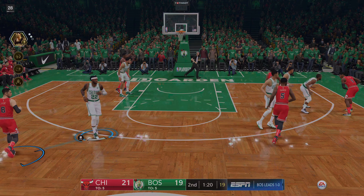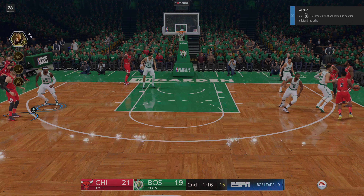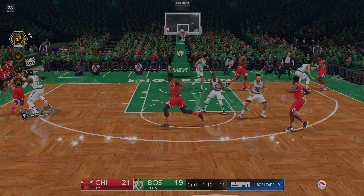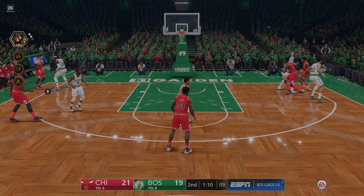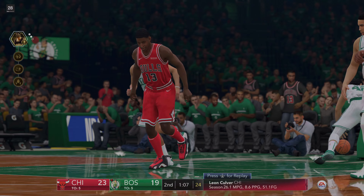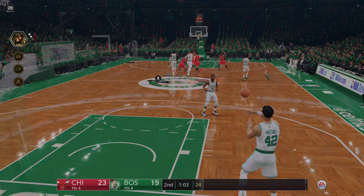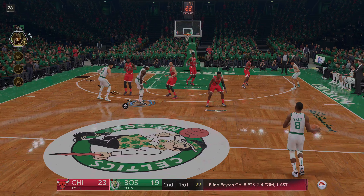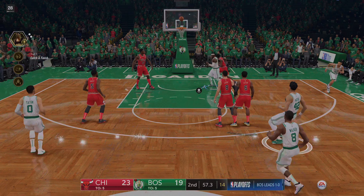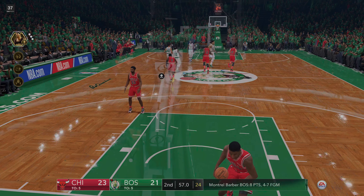To Payton. Leaving no doubt — slams it down! They have such great flow to their offense this evening. The ball isn't sticking to one player individually; it's moving around the perimeter and it's zipping. They're playing with a special cohesiveness. Nice pace — sets it up and slams it down.